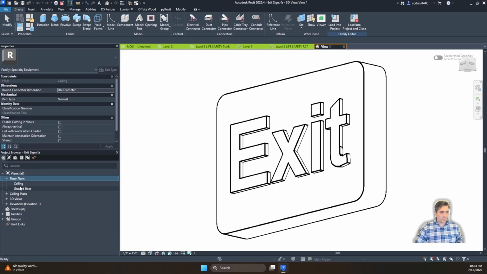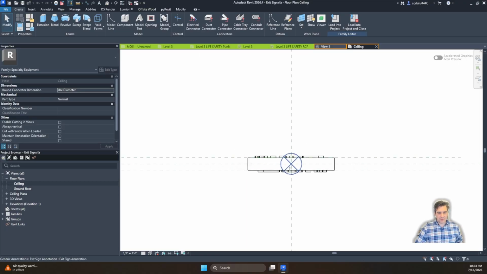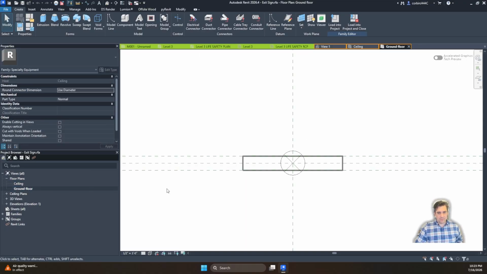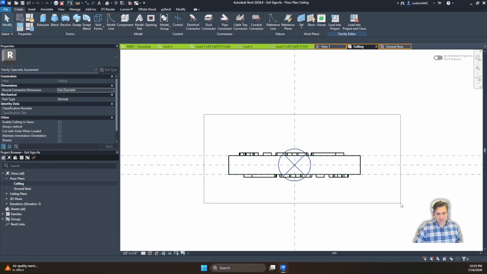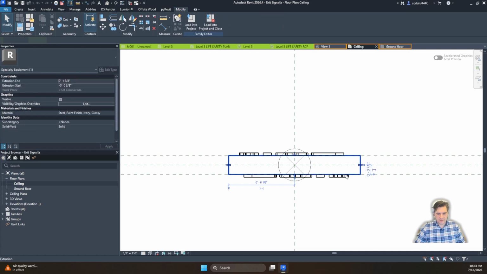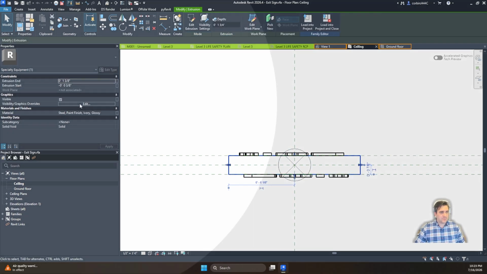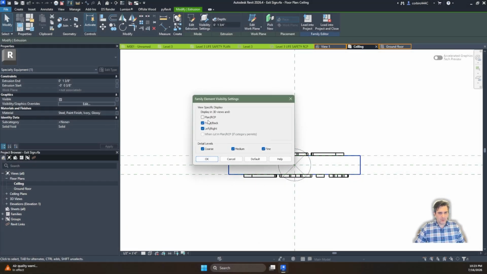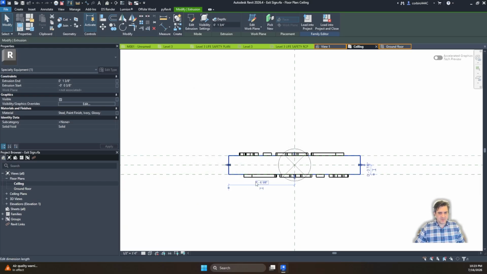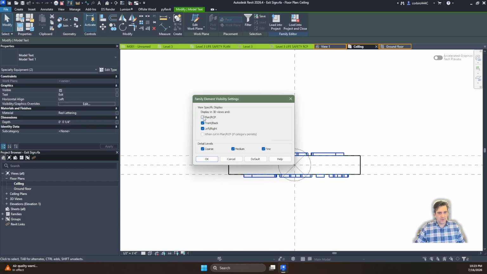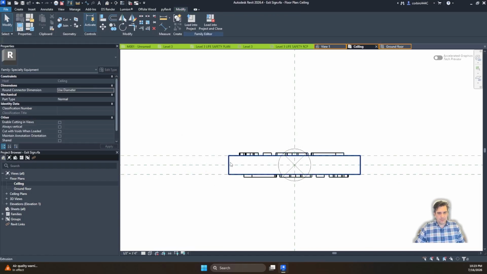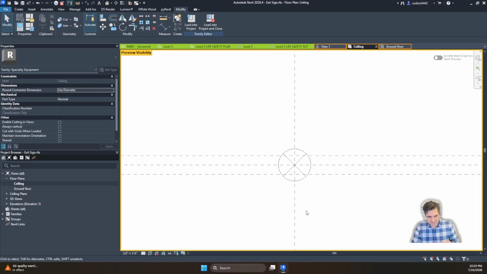Let's go to our floor. We're going to go to our ceiling view, and we've got this little pattern there, and then we go to our floor plan, and that's what it looks like there. So I'm actually going to grab all of these component stuff, and we're going to go to visibility graphics settings here, and we're going to turn off on plan and RCP, so that's good. Let's grab these two items and let's check, make sure these are off. They're not, so let's turn those off as well. And we can actually go down here, preview visibility on, and this is going to show us what we see.